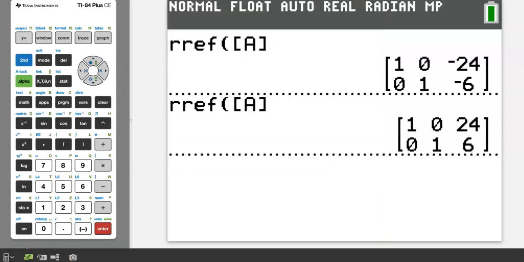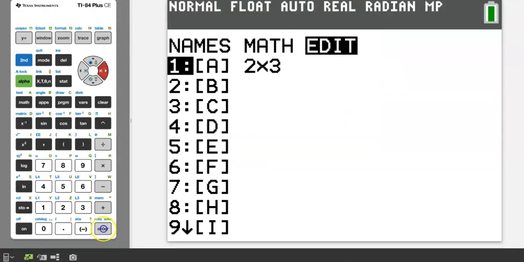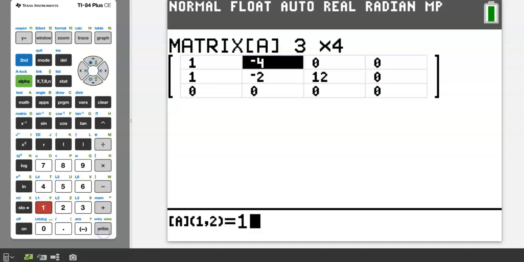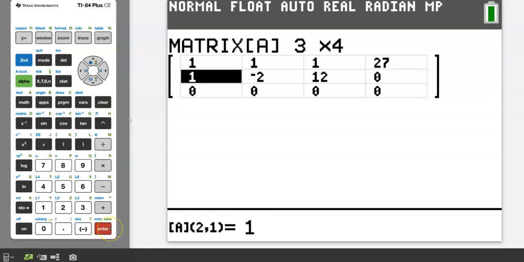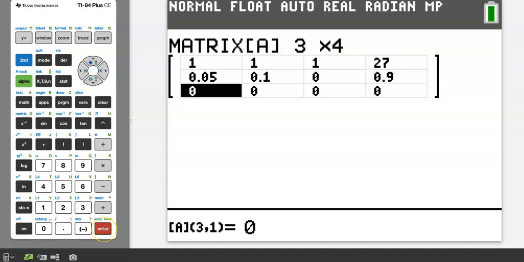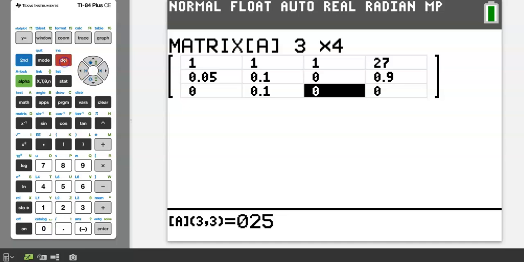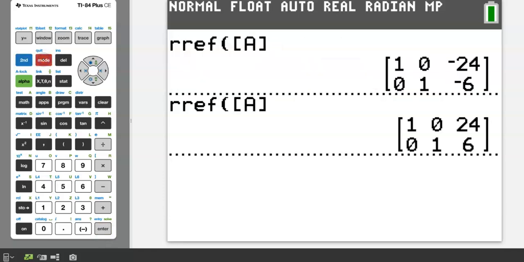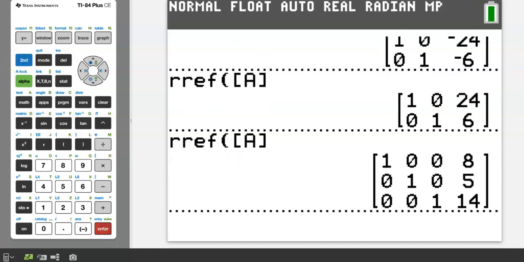Right, I'm going to show this one really quickly. Changing my matrix to a 3 by 4. Tell me if I make a mistake. Ah, that's a mistake. And then this one was 0.05, 0.10, 0.10, 0, and 0.90. Yes? 0, 0.10, 0.25, and 4. The reason I'm doing this one is because if you quit out of this, if I just RREF'd A, you can go second and then enter, and it brings up what you just did, and you just have to press enter again. You don't have to go back to RREF and matrix A.